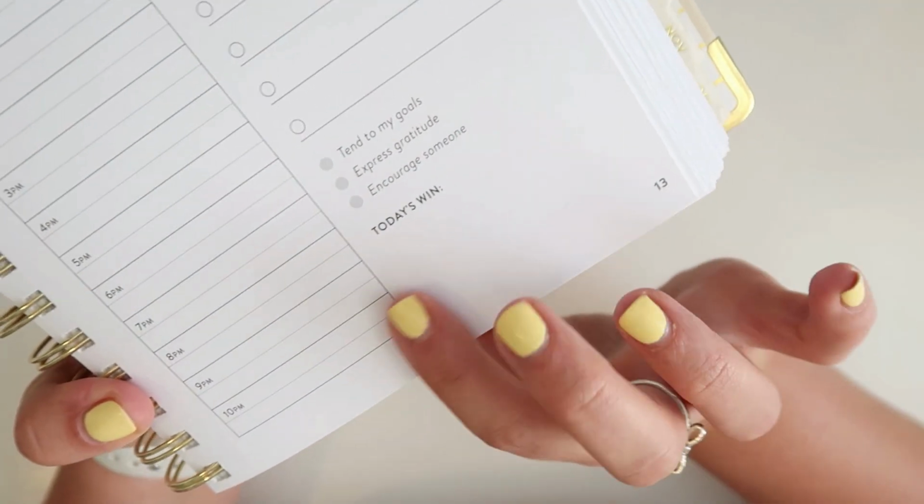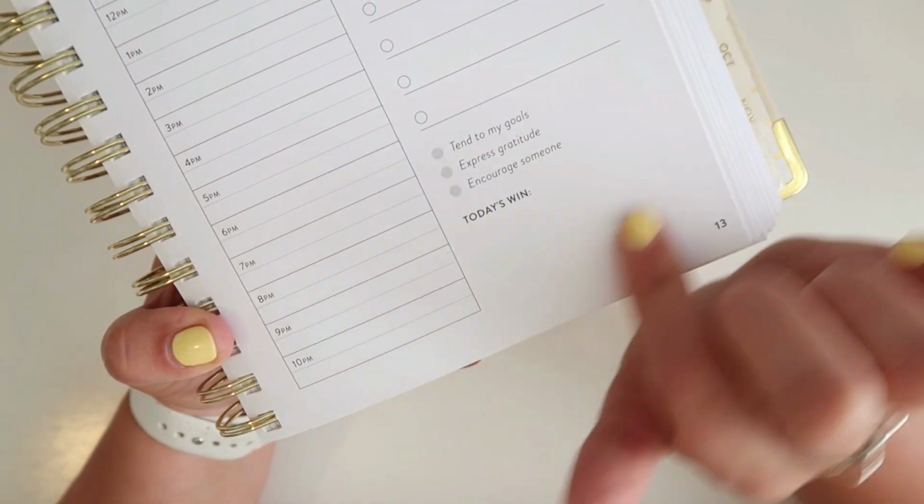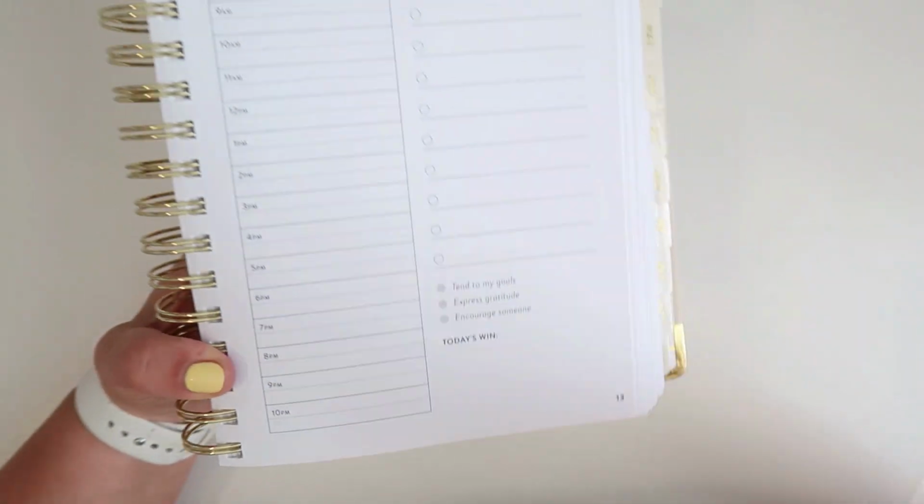And then at the bottom, you have space for a win. I love celebrating wins. I think celebrating them every single day is important, even if it's small. And I think that this is huge. And I would love to fill that out every day.